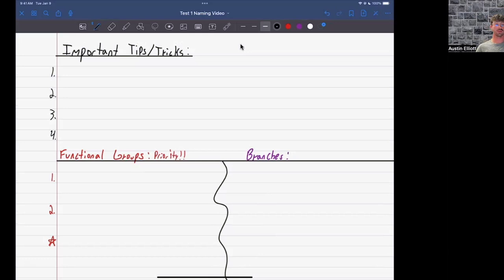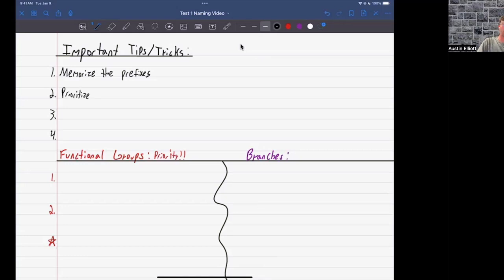So I'm going to start off by going over some important things that I think you need to know, kind of like tips and tricks to help you do well for naming on the first test, which is a very big part of the test. The first tip that I have is to memorize all of the prefixes. There really is no shortcut to memorizing them. It's just practicing, looking over them, and making sure that you know them because they're very important. And Dr. Berg used any of those that he gave you on that chart, so make sure to know them all.